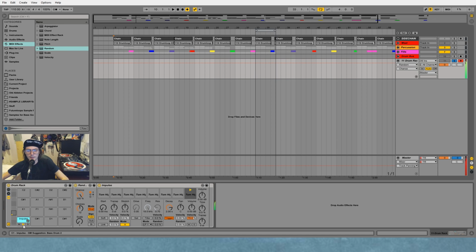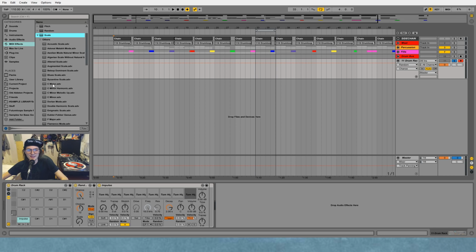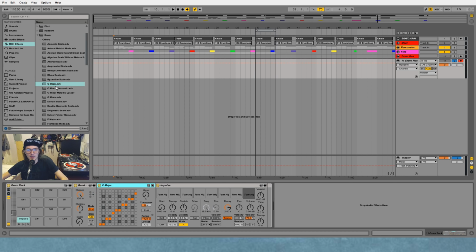But now you can see sometimes when I'm clicking this, it doesn't actually trigger the impulse. And that's because the way impulse works is it works off a C major scale, actually. So really easy. We can just grab a C major scale plugin here, and now every time we click this, it's going to choose a sample at random, which is really cool. And then we can just go ahead and name this cell high toms.